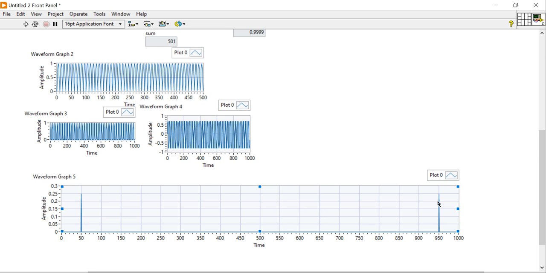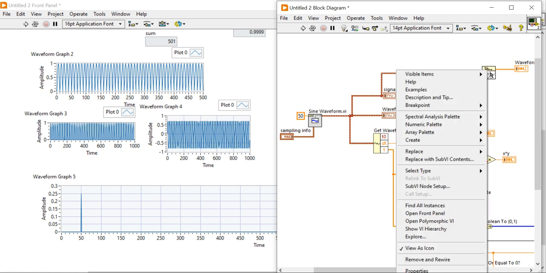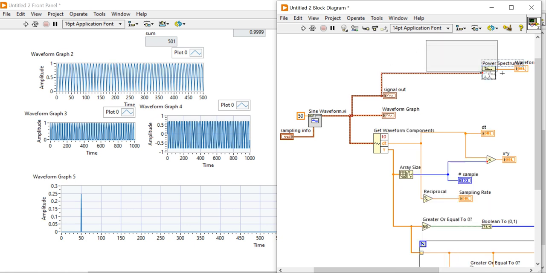I had just used the power spectrum density function. If you want to find the natural frequency of the particular signal, whether it is possible or not, that is my only option.